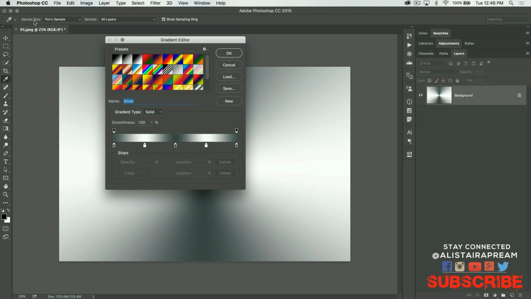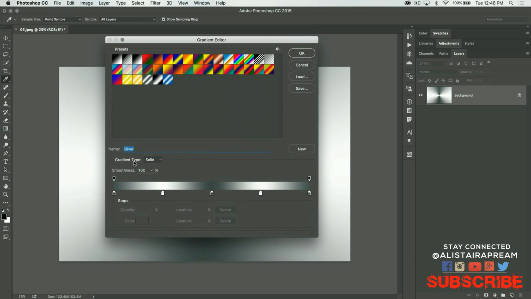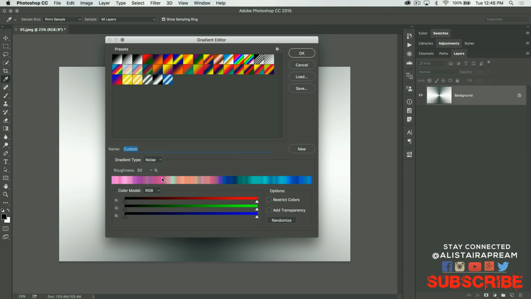That's pretty cool. And one of the other things we can do in here when we're creating a new gradient is we can choose a different type of gradient, not solid color maybe, but noise. You can see this is kind of crazy. We can introduce as much red, green, or blue into our little noise pattern as we want. We can restrict specific colors. We can add transparency. I'm going to not do that. If you increase the roughness, it really starts to give you that old television-y look. If you reduce it, it starts to become more of a blended, beautiful gradient, if you will.